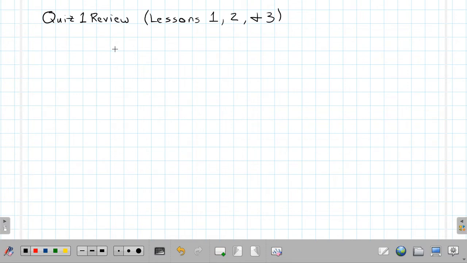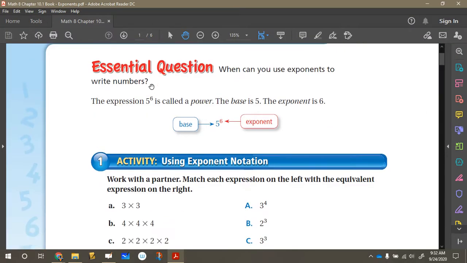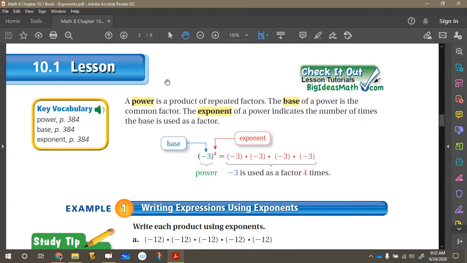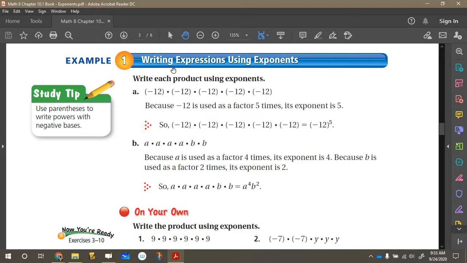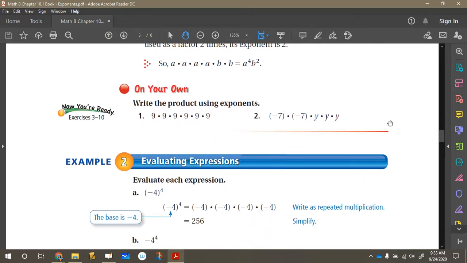So just so everybody's on the same page, if you have your book, just to show you an example here, in your book, in each lesson section, I'm going to give you the page numbers so that you know exactly what page you need to be on. After every example or two, there's a section called the On Your Own section. This is where we're getting the problems we're looking at today to help you get prepared for the quiz.